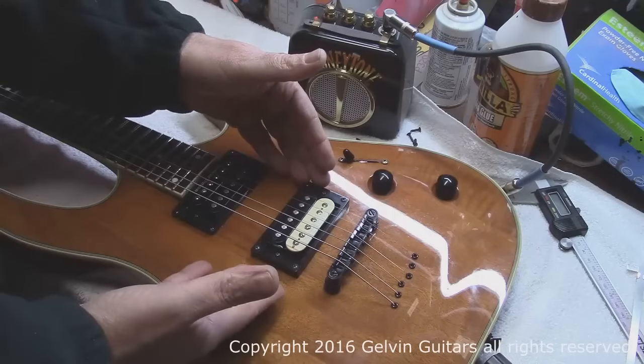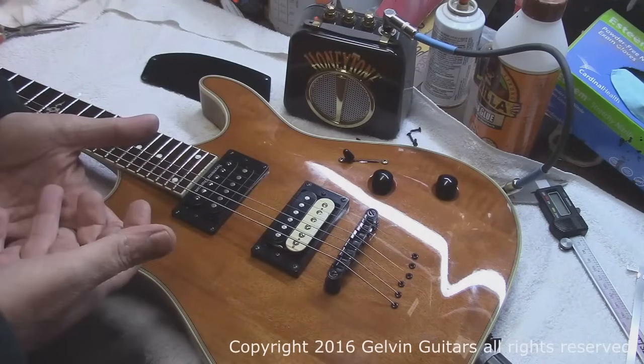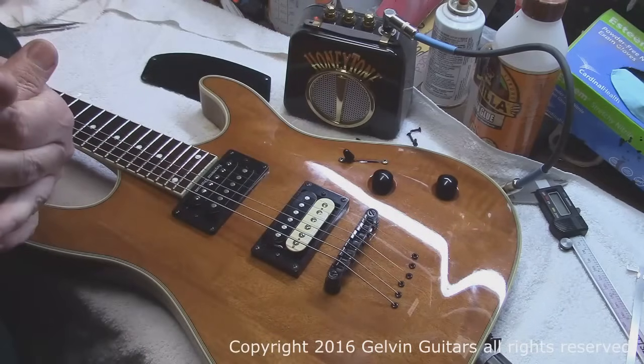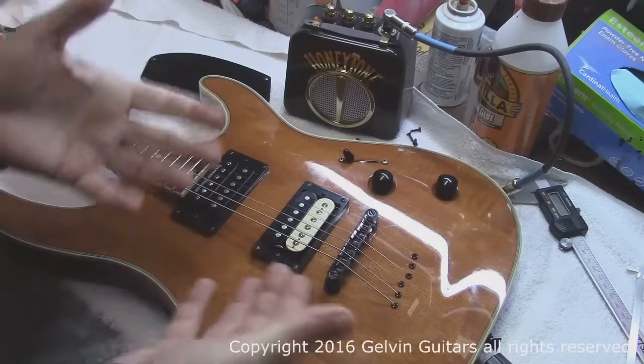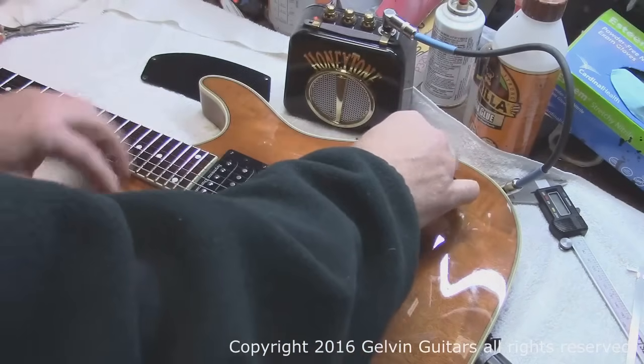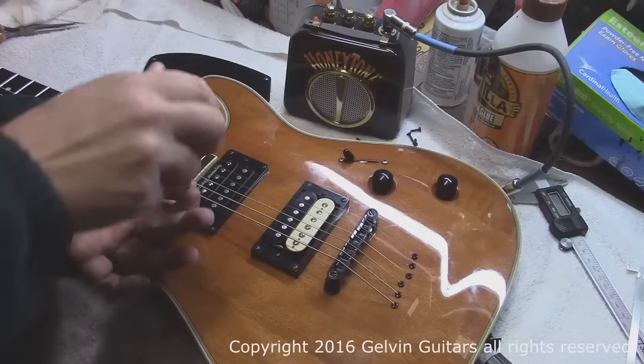If it's too far away, it will sound clean, but it'll sound a little thin, okay? And also, if you get it too close, you can also have it where it sounds a little distorted. So you're trying to find that happy medium. That's too loud now.